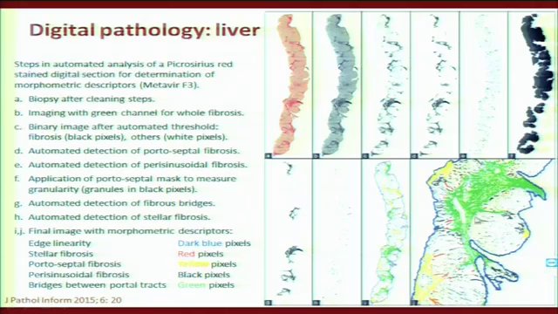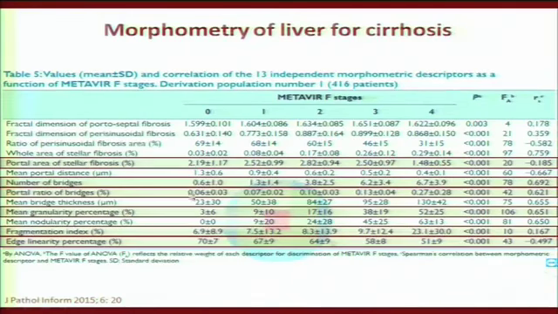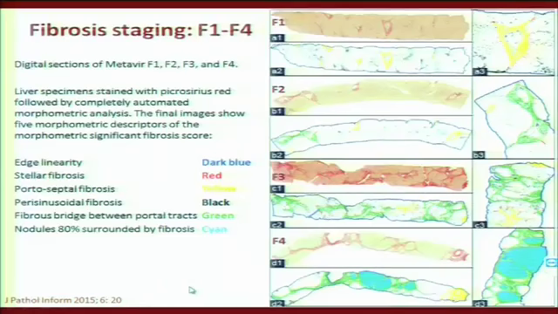You can count the number of nodules, you can look at the size of nodules, you can see the distance between the nodule sizes, you can look at the portal fibrosis, which is shown in green, you can look at the fibrosis extending away from that, which is shown in red, and you can look at the perisinusoidal fibrosis, which is shown in black. So they looked at this and they looked at various parameters, and they found there were 6 parameters that, if combined, could diagnose on a biopsy very easily if cirrhosis was present.